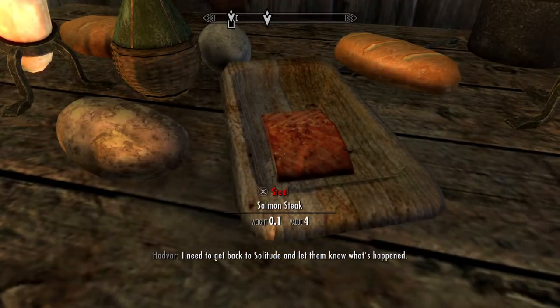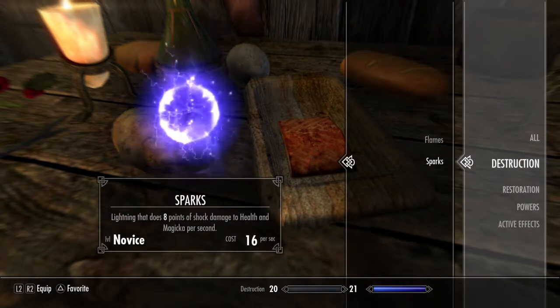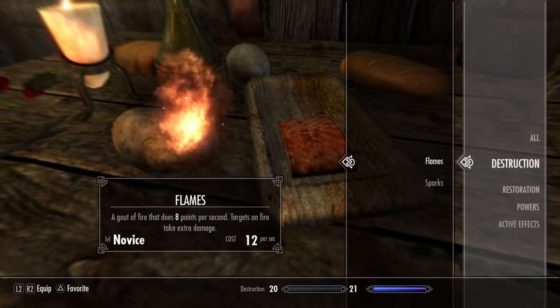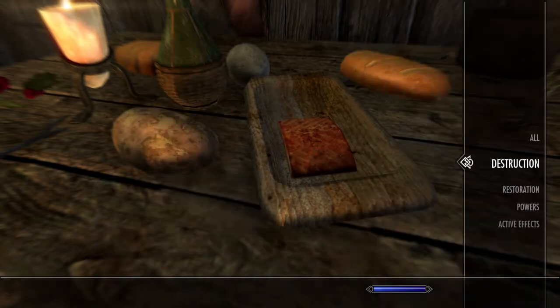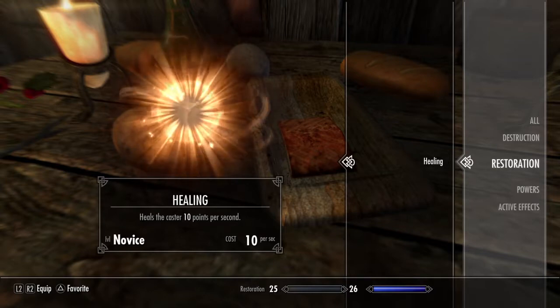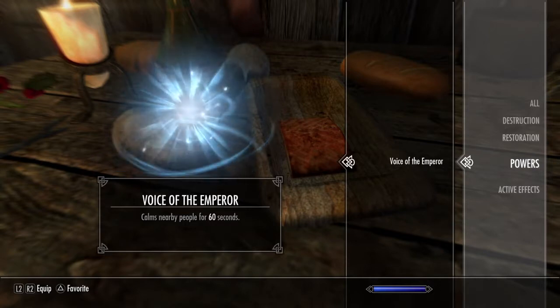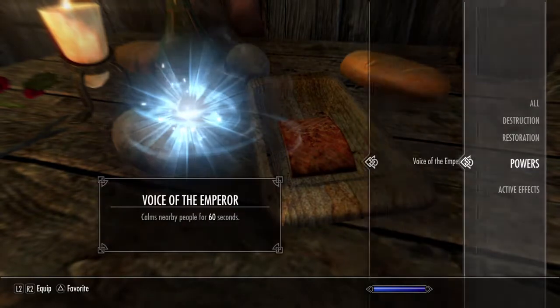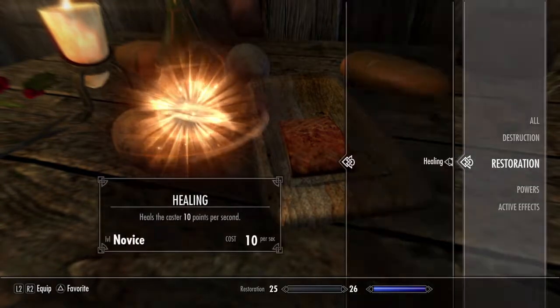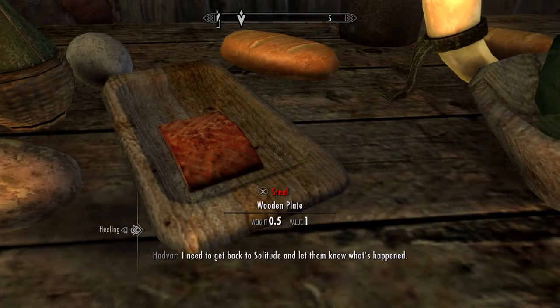I need to get back to Solitude, then. Let's look at magic real quickly. Let's see, destruction. Eight points per second. Okay, well, let's equip that real quickly, and then let's... Actually, no. What am I doing? There you go. Let's see here. Active effects. Okay. Yeah, there you go.